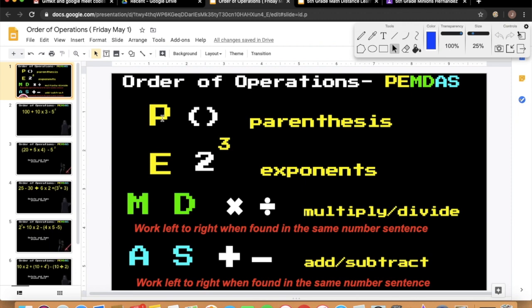PEMDAS is going to be your best friend when you are working with order of operations. It goes parentheses, exponents, multiply, divide, add, subtract. The big thing here is that when multiplication and division are in the same number sentence, you have to work left to right. The same thing goes for adding and subtracting. That kind of gets kids caught up and tricks them a bit, so you've really got to pay attention to that when you are working.